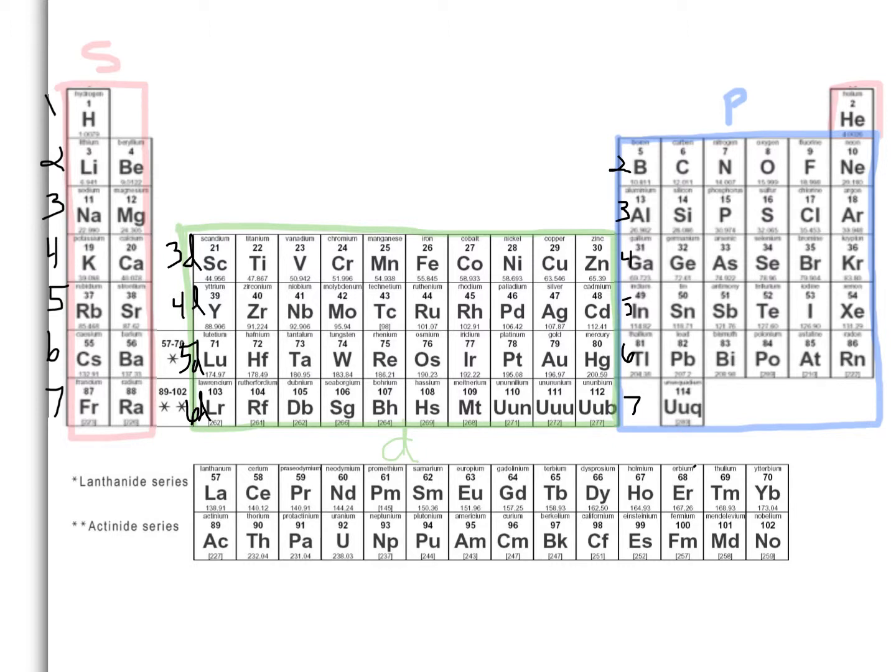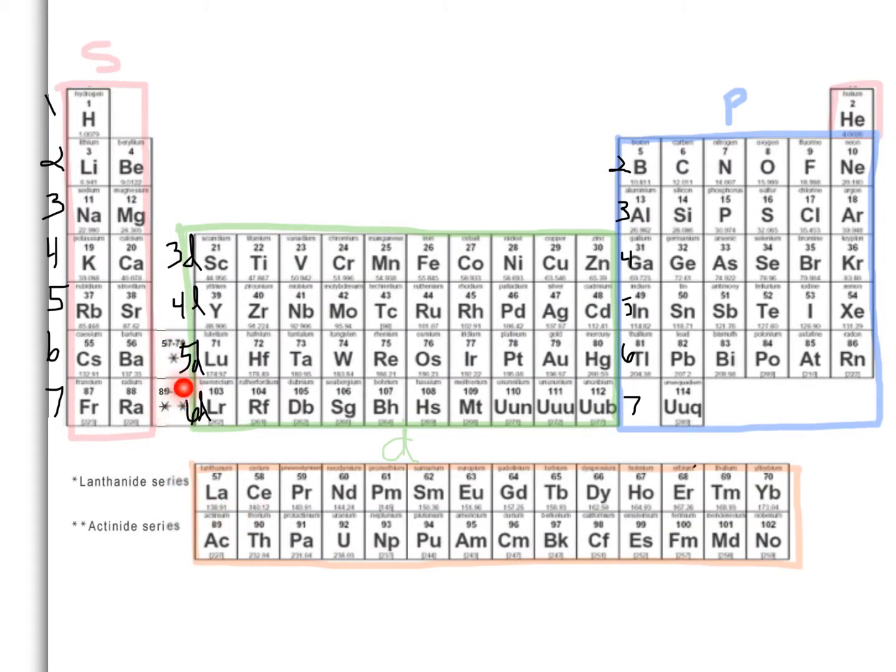And then our last one is our F block. Now don't forget, your F block should really fall right here on your periodic table. But if we actually put it there, it would make the periodic table really, really large and very difficult to print on anything and still be able to read it. So instead, we just cut this really long piece out right here and put it on the bottom. But that's where it goes.